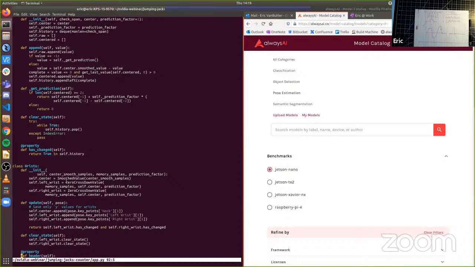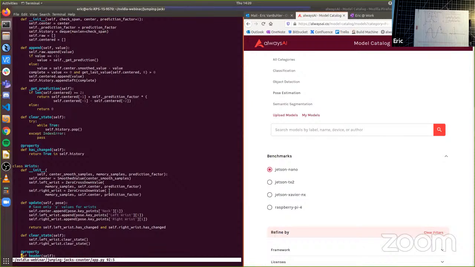For the center, I created this smooth value object, which is just doing a rolling mean on the incoming neck samples. For the left wrist and right wrist, I created these zero cross down values, which store all of the values coming in from the poses and determine if you cross the zero value.